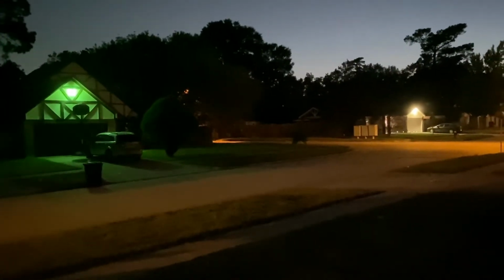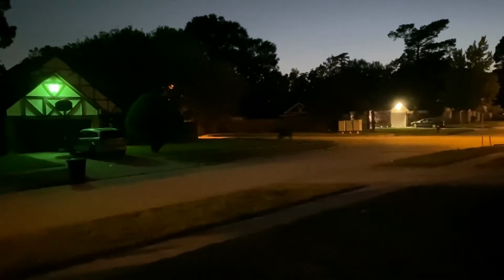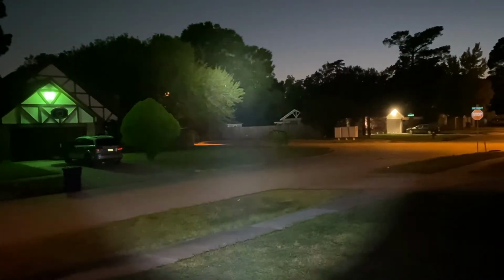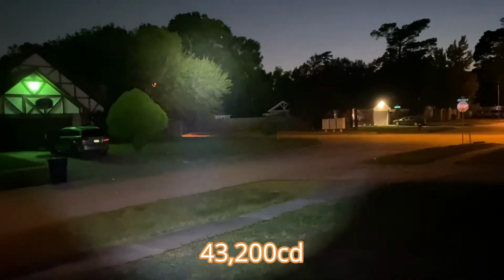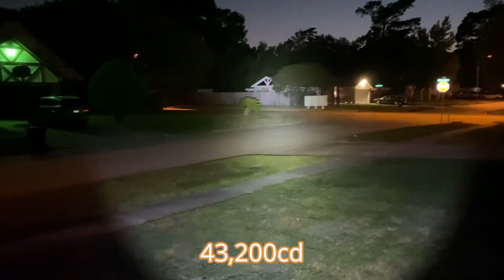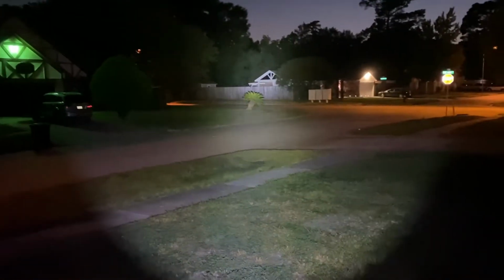All right, it's not as dark out as I would like it to be, but I'm going to go anyway because I've got limited time tonight. Here we go. 40 KCD. This is an excellent compromise between flood and throw, erring right in the middle. It's a very nice beam, a very useful beam, and one of the coolest things with this is that the step down is extremely hard to notice.